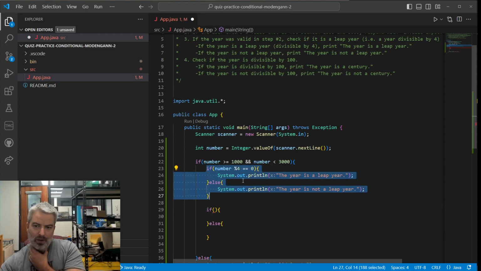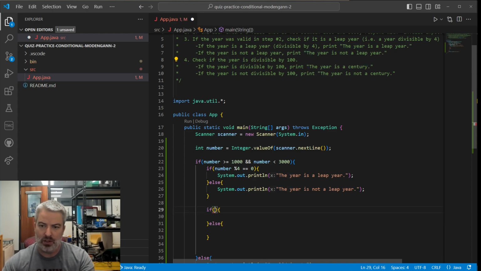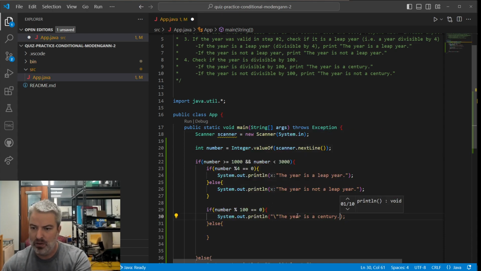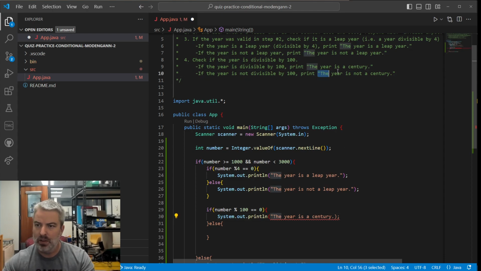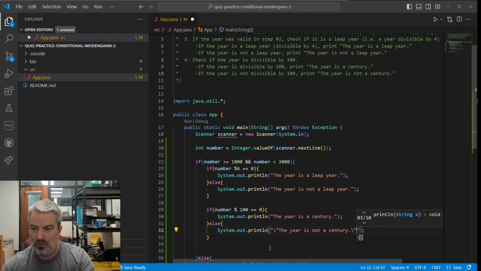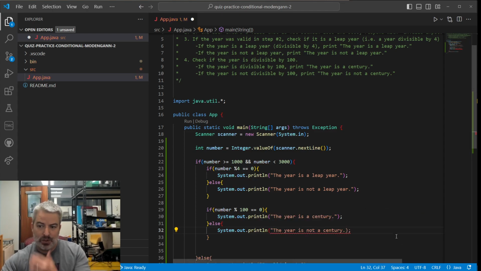There's other things I could do in here, but I think just breaking these up into two separate parts is going to be the best option for this. And then I just need to do these other options in here. I need to say number mod 100 is equal to 0. System.out this thing. I'll delete any of that extra stuff I don't need. And I'll put this in as the other one. This year is a century, else, quotations. Yeah, so that's pretty much the answer, except I keep deleting too many quotations.